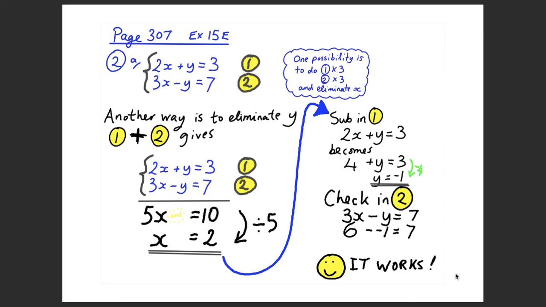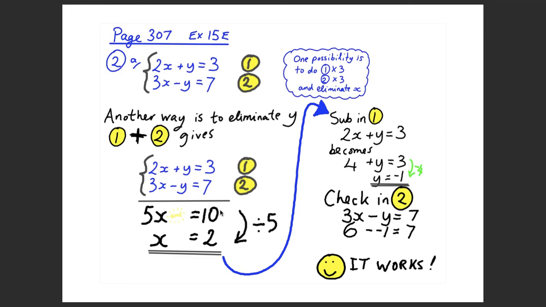Okay, so here's just an example from the book. So I've started with 2x plus y equals 3 and 3x minus y equals 7. And I'm saying that another way to do this is to notice that I've got a plus y and a minus y in the two equations. So I could eliminate the y by adding the equations to one another, because I've got plus and minus the same thing. So I could do 2x plus 3x gives me 5x, and then the y plus the minus y makes the y's disappear, and the 3 plus the 7 makes 10.